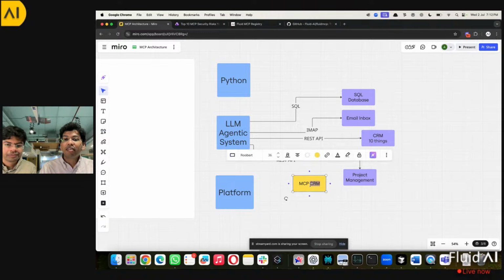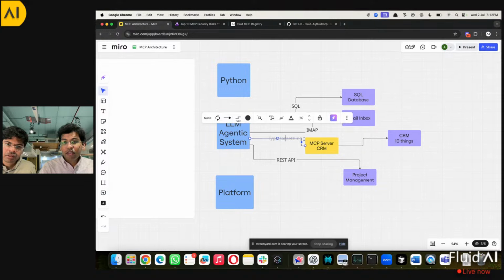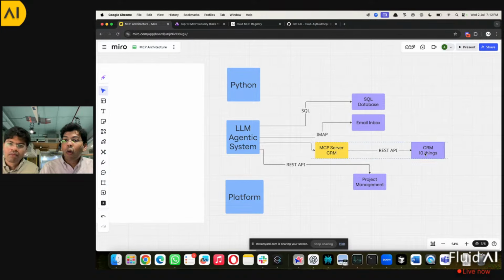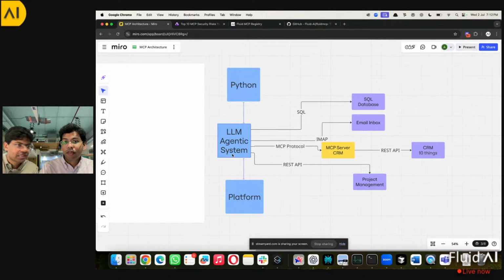Okay. It's called an MCP server. The word server is a little confusing because it's not a hardware component. It is a server, but it's not an API or hardware. Exactly. It's just conceptual. So someone creates an MCP server. It'll still have that REST API conversion part of the work. But all of the other things, like what each API does and the commands to be given to the LLM to use an API, are all in this. Oh, all right. So if I want the other agentic systems to connect, I just push them to the MCP server. And instead of doing 10 different things, I just connect one MCP server.